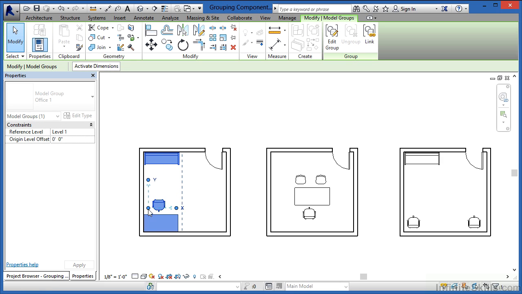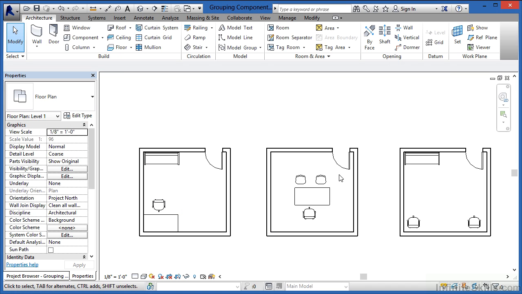Click on that, hold your mouse button down, and then drag it to the lower left-hand side. By doing this, we now have that in the lower left-hand side, and what this means is that this is the insertion point of the group. That means if this group gets placed in this office or in this office, it will get placed based on this insertion point, which means this corner of the room.